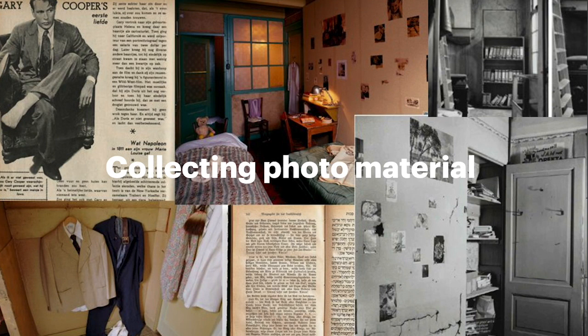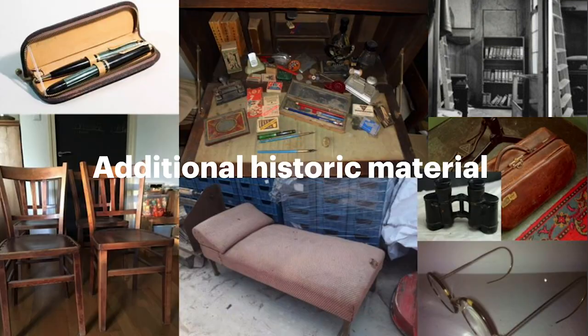And we put a lot of effort into creating a really photorealistic style for the rooms. Because when you enter the museum in Amsterdam, the whole place is empty, but online it is completely furnished. So yeah, you can immerse yourself in the atmosphere of the Second World War online. We used a lot of historical material for the textures and for the light. And the whole place is completely like it is in Amsterdam.